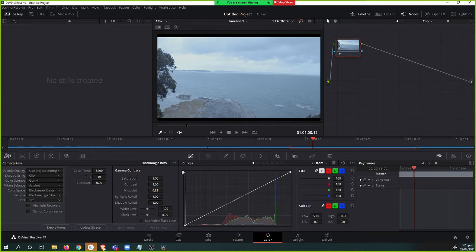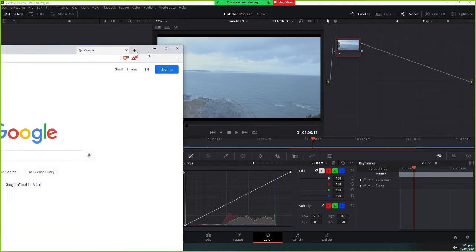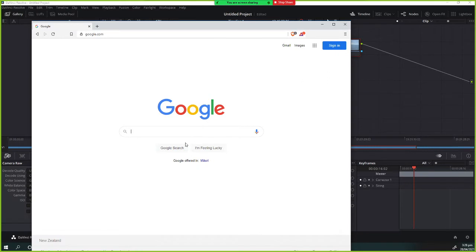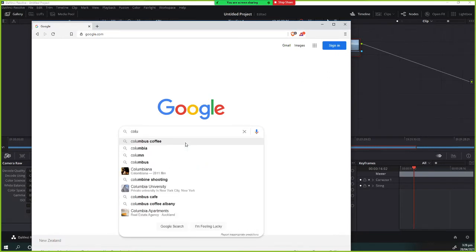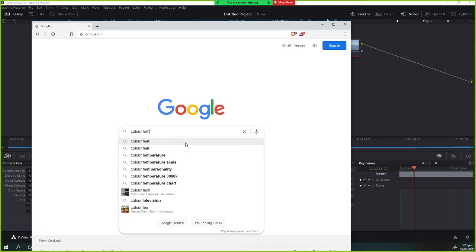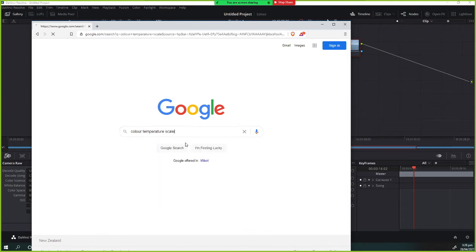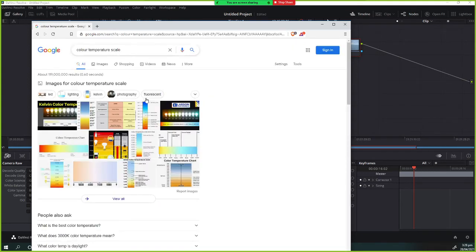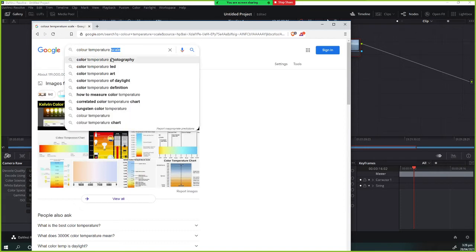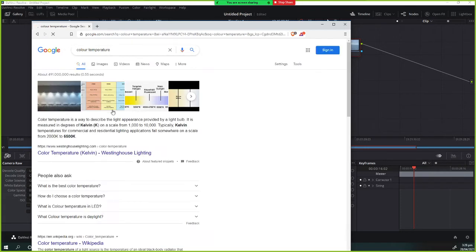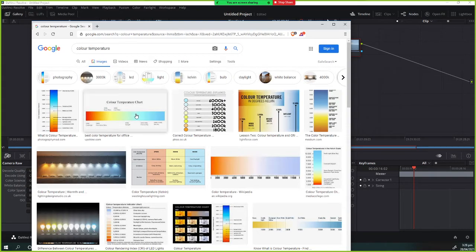So what is color temperature? If you remember, light at different times has different tonalities. So let's say if you go out in the morning, you get a different kind of looking color of the light.